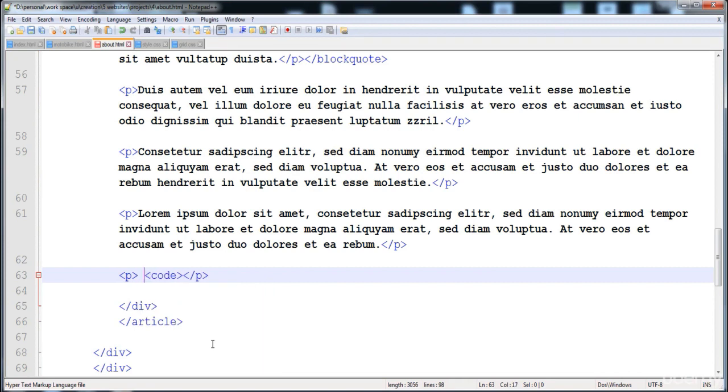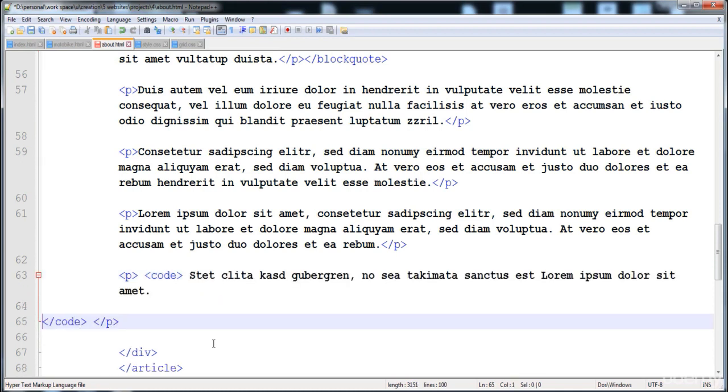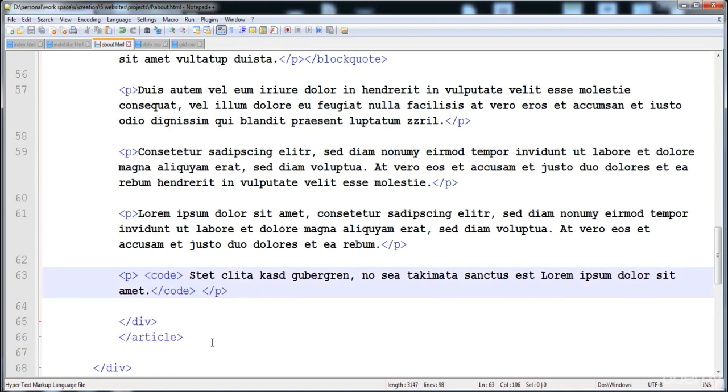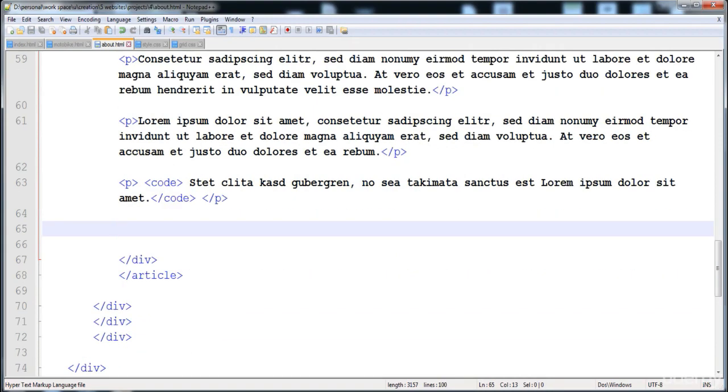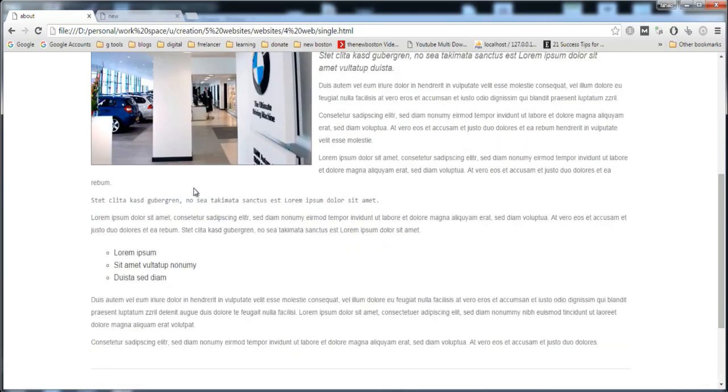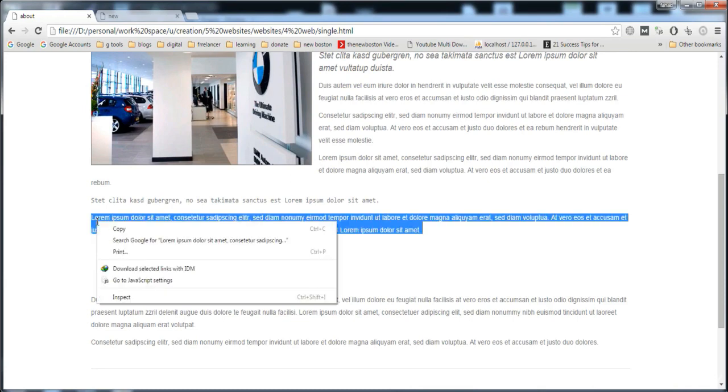So if we want to show any code in the web page to the users, we have to write it in these code tags. In this way the code is displayed uniquely, and anybody can see it. Here its display is unique, and here is this one paragraph.